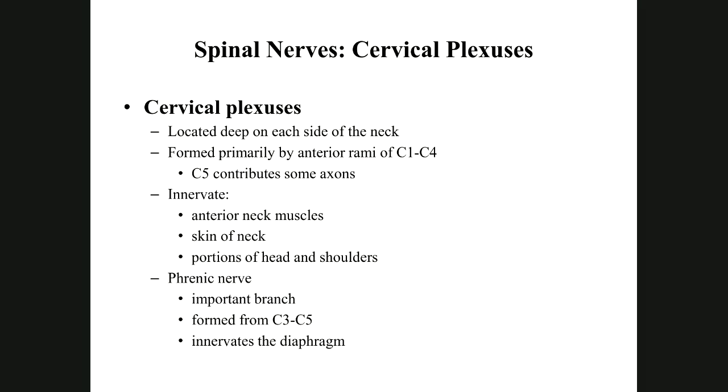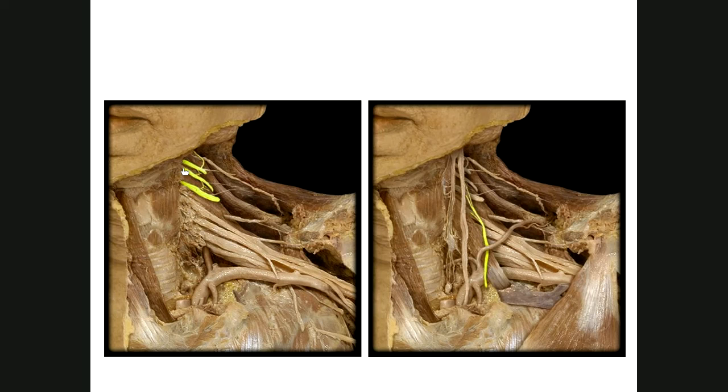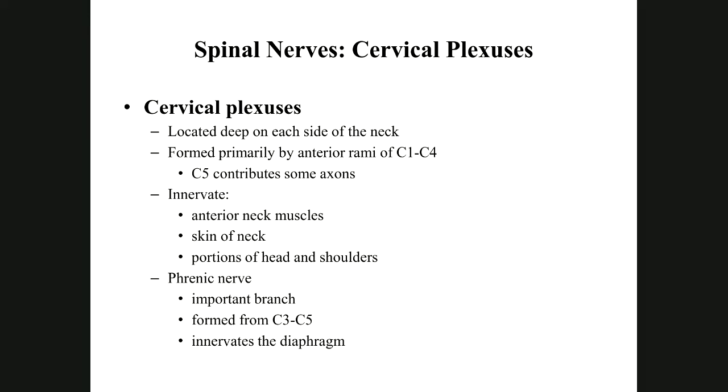Then we have the cervical plexus. Obviously, the cervical plexus is going to come down from that cervical region. Here, I want to give you a picture real quick. Here you can see the yellow roots of the cervical plexus on that cadaver. So it can show us what it's really controlling. And here's the important thing: the cervical plexus is going to control your neck muscles, skin of your neck, and portions of the head and the shoulders. A lot of this is important for your posture.